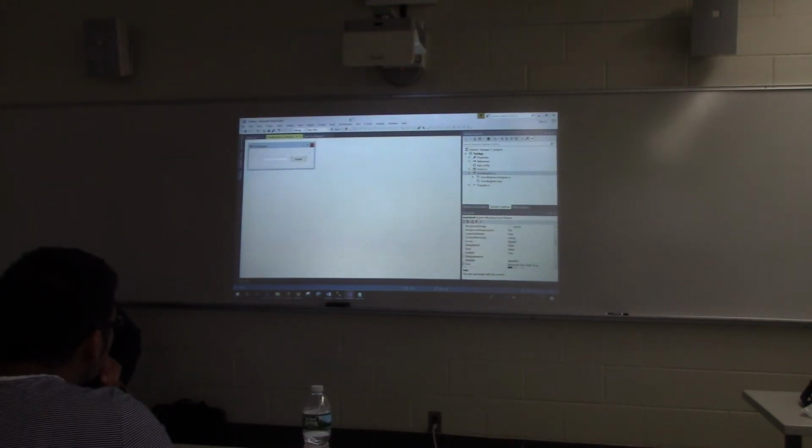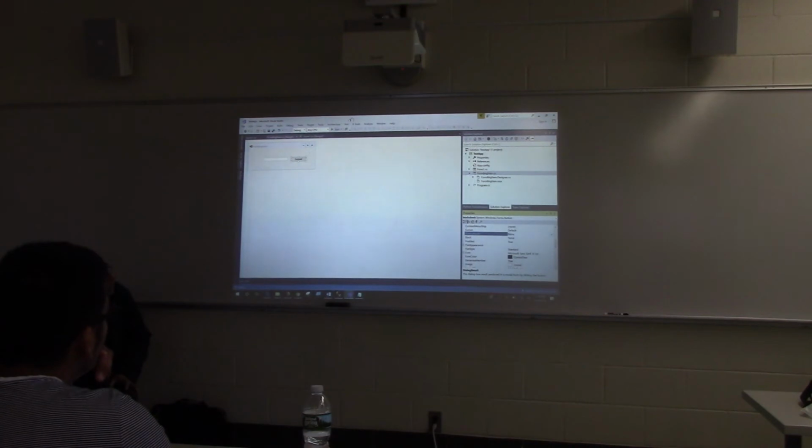Right now, if you take a look at my screen, even though it's pretty small, it's none. So what I'll do is I'll change it to OK, so that I know somebody actually clicked on the submit button, right? But then next question is, how will I know what was typed in the text box?